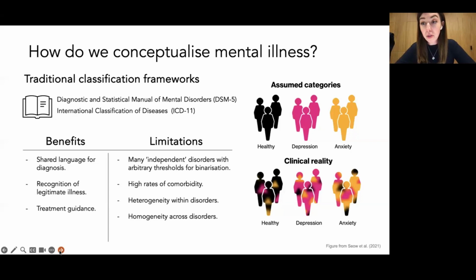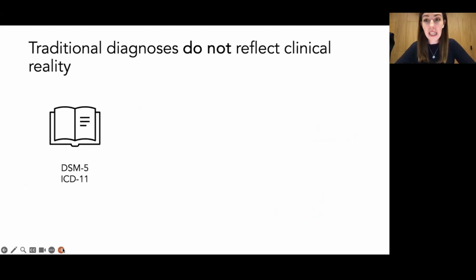And just one other limitation I want to highlight with this is that we have really low diagnostic reliability. If you go to a clinician and list your symptoms for mood disorders, and then they give you a diagnosis, and then you go to another clinician next door, give them the same list of symptoms, the chance of getting the same diagnosis is actually really low. So this is a major problem with the way that we conceptualize mental illness currently. These disorders are a convenient fiction rather than a clinical reality.